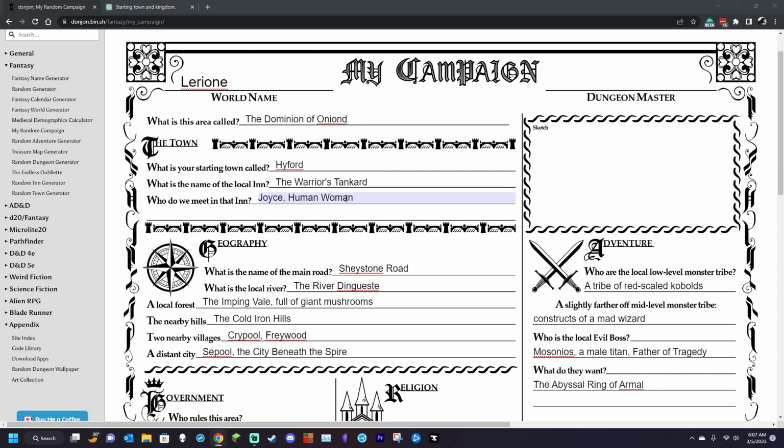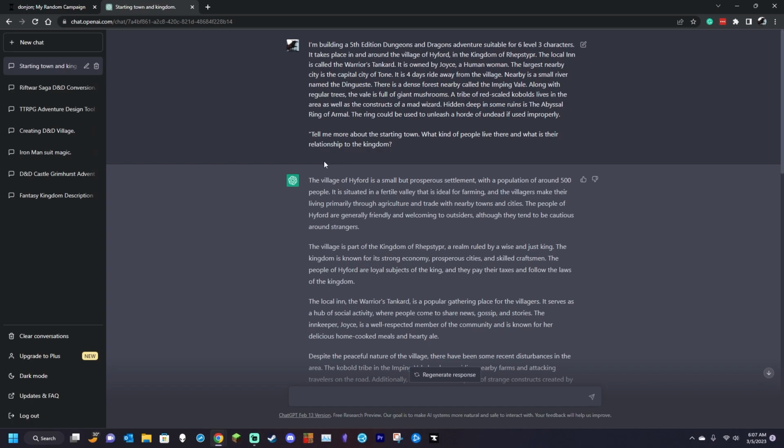We can use ChatGPT to flesh out the generated content and turn it into a usable storyline. Using various prompts and AI responses, we can add more details to the adventure and create NPCs and enemies, and even generate encounters and quests. So let's start with a new chat. Let's tell ChatGPT what we're doing by giving it some information that we got from DonJon, and start by asking it questions that will help us flesh out the beginning of the adventure.